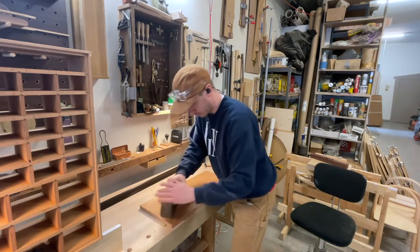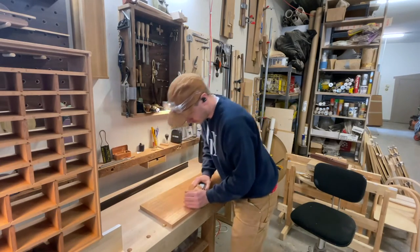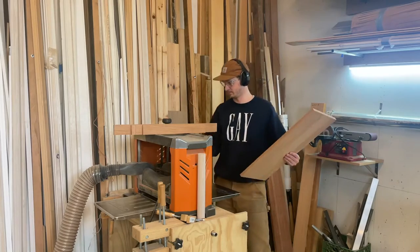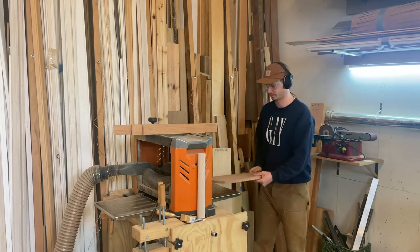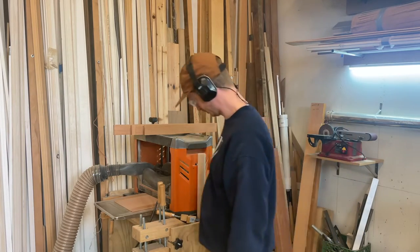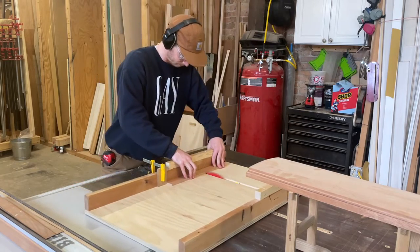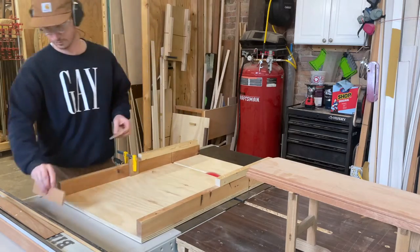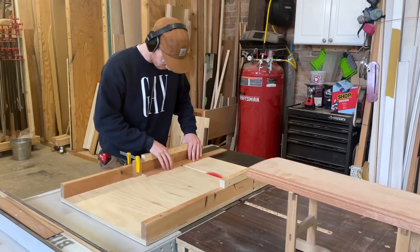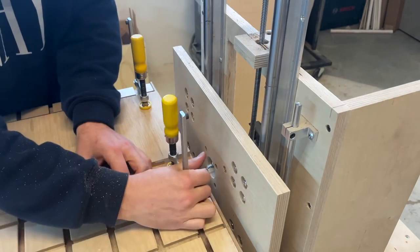This board is a bit too large to send over my jointer, so I knock down the high corners and send this big boy through the planer to thickness it down to the right dimension. And to join all the components together, I'm just going to use slip tenons.